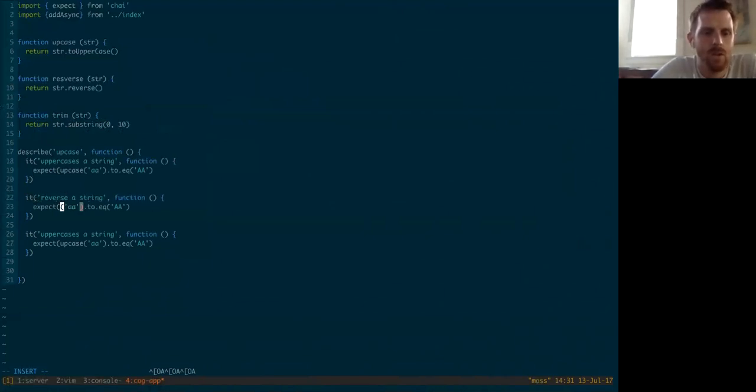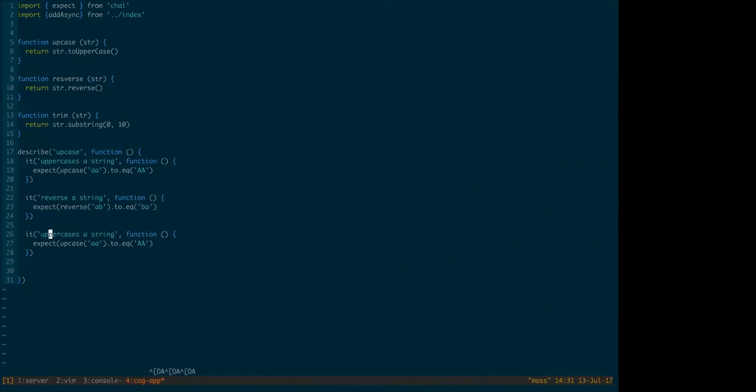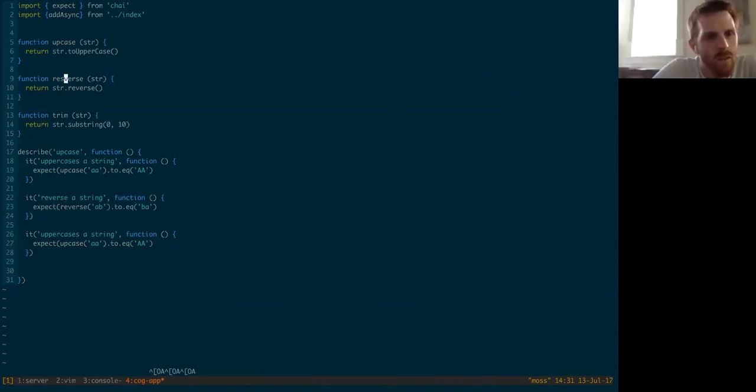This one can reverse a string. Reverse AB should be BA. And reverse is spelled incorrectly on line 9. Is that right? Does that look better? Yeah. Reverse. Yay, thank you. Okay, reverse.